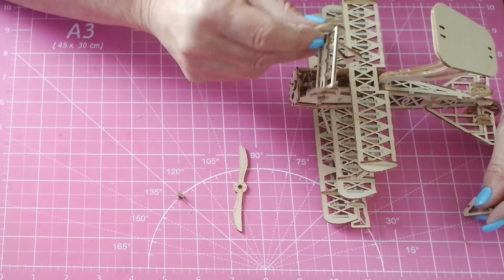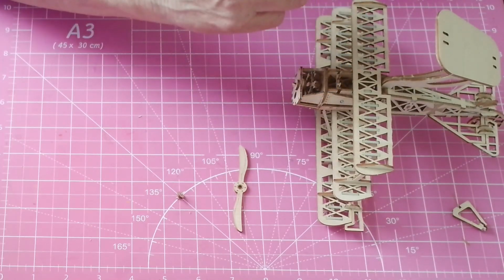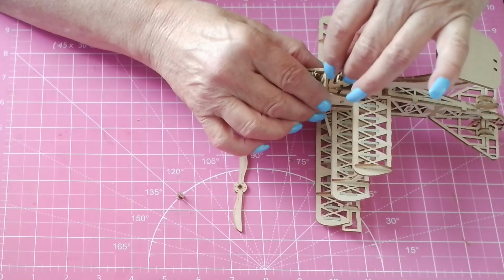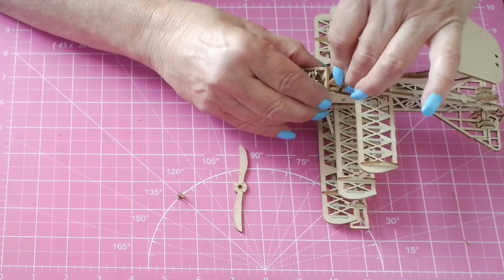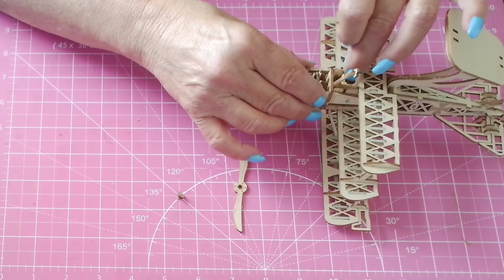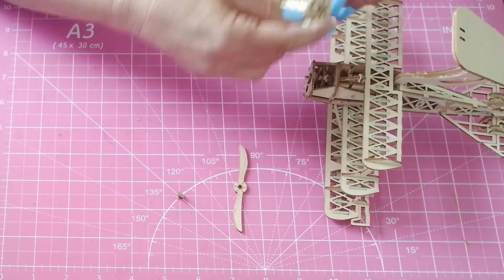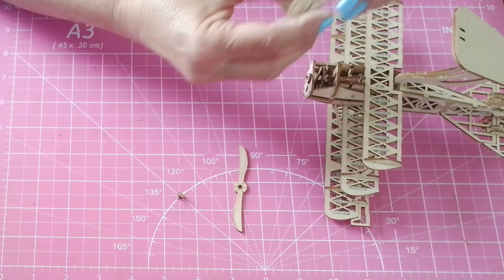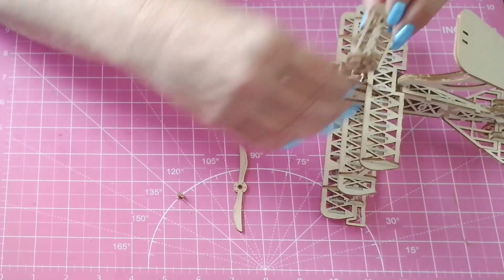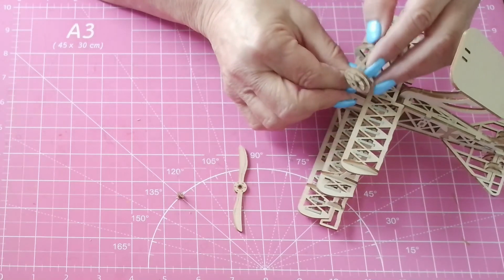Which way did we decide they were going to go? So it goes up like that. Looks like the slopey side goes forward. So like so. It's not going to be that way, it's going to be this, because it doesn't fit the other way. And therefore this is on roll, and it will be moved over, and then we get the propeller fixed again, and this will go on here. This did finally clip in.